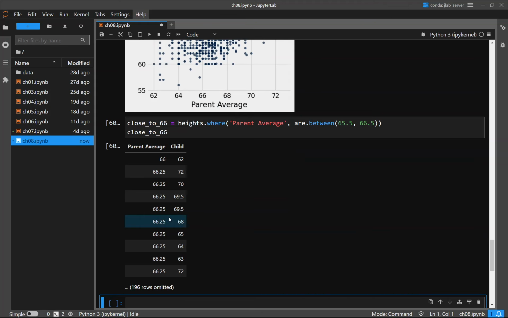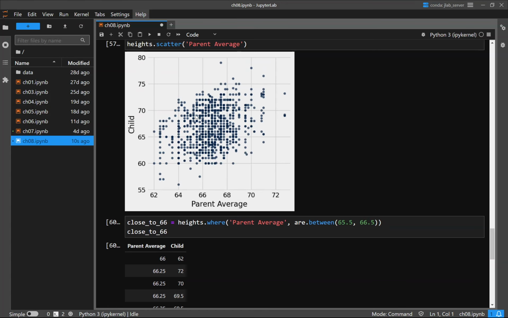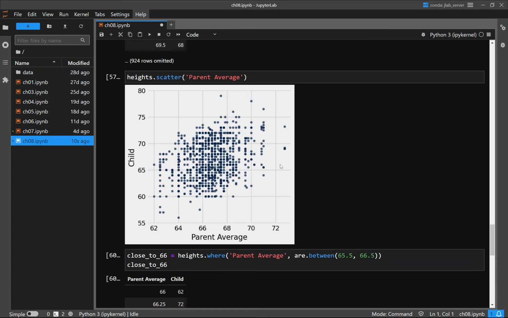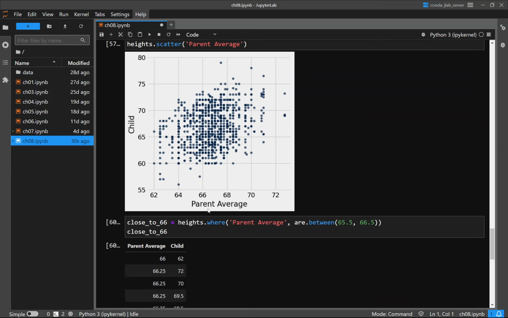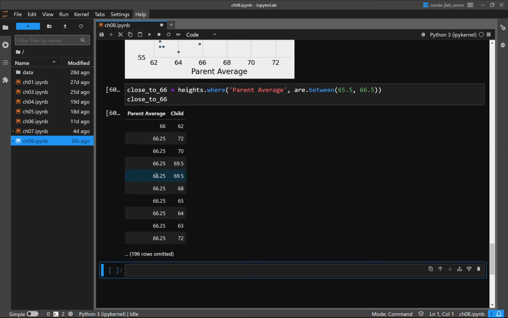So that's that table. And then what I'd like to do is give back a range, right? Or I can give back an average. I can also give back a range, like what's the shortest child that it might be, what's the tallest it could be. That's a useful value too to give back to the parents. Like, all right, we've got data that sometimes your child can be this short, they can sometimes be that tall. Because maybe it's the grandparents that were controlling this, who knows? But parent average is a good enough predictor.